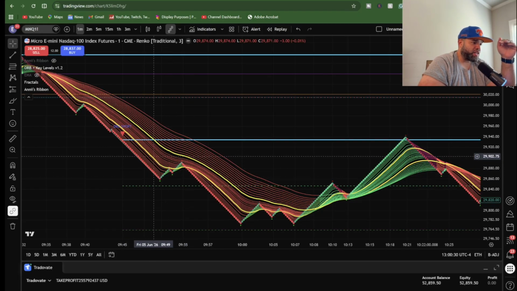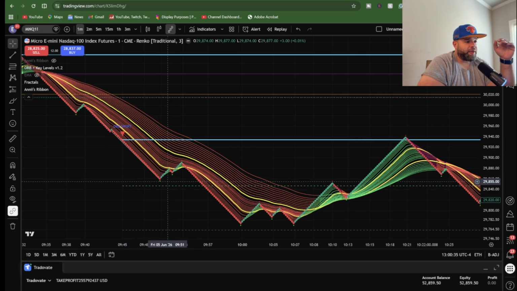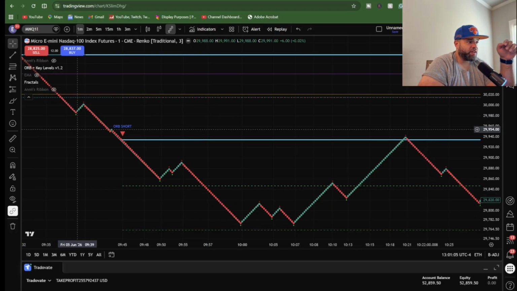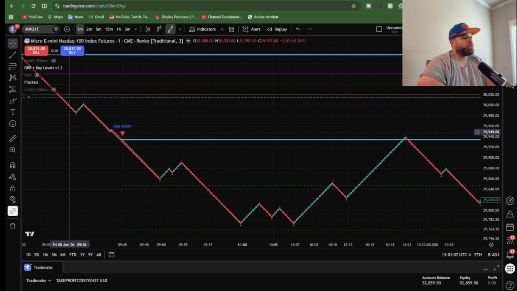So when I saw this huge ribbon, what I ended up doing is I entered here and got stopped out. It showed up like a trend going upward, but then I waited for this lower low at the time. When I saw it surpassing it, that's when I entered and was able to ride this trend down a little bit more, gaining a couple points. Like I said, I usually take it on, take it off sometimes.